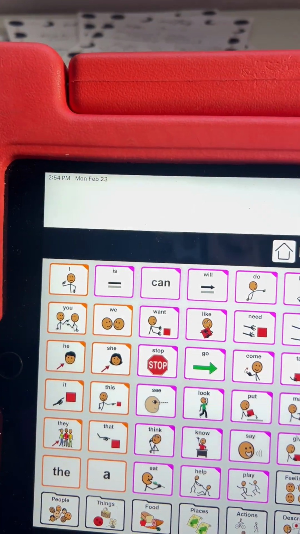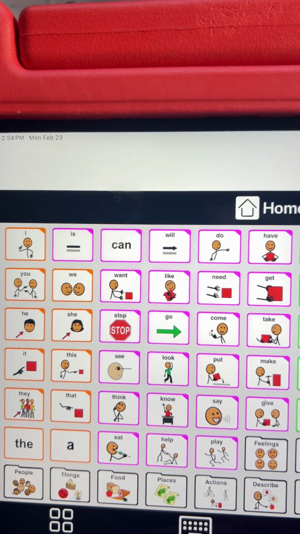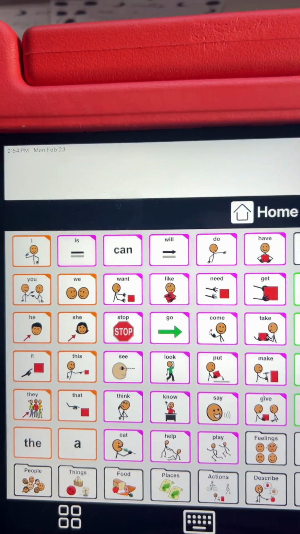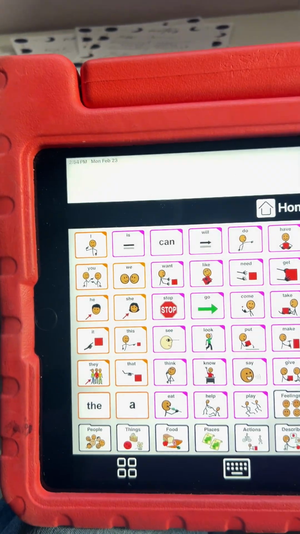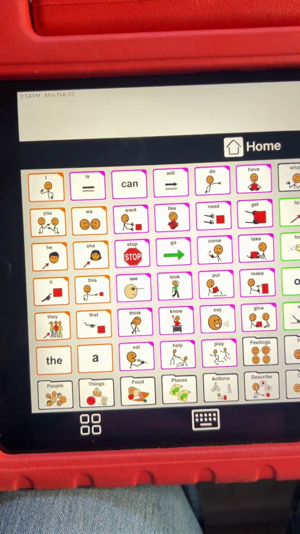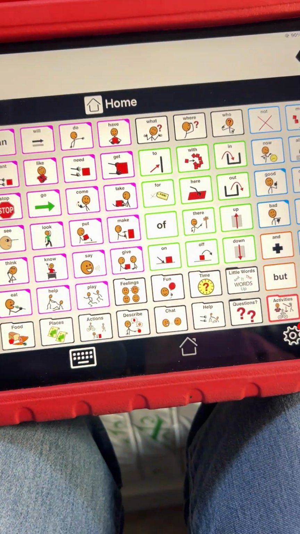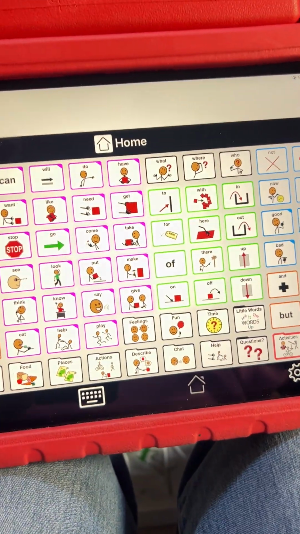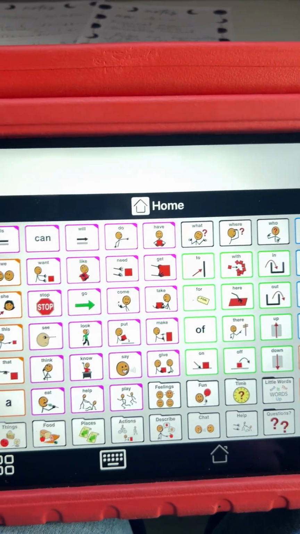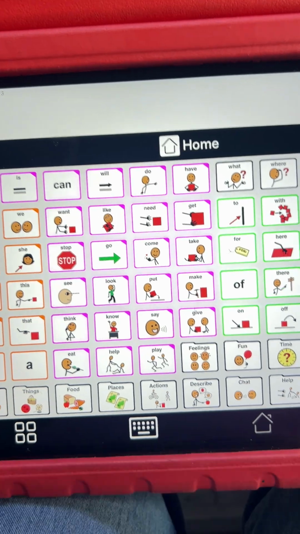And of course, I've been doing this on the side of PECs. So I don't do it in lieu of or in place of. I do PECs and the AAC device, and it has been such a game changer. The more I can model, the more I practice, the more my client is exposed to it, the more they are going to get used to it and start to play with it as well. Okay, so like I said, this is the voice of the client and we are modeling it.